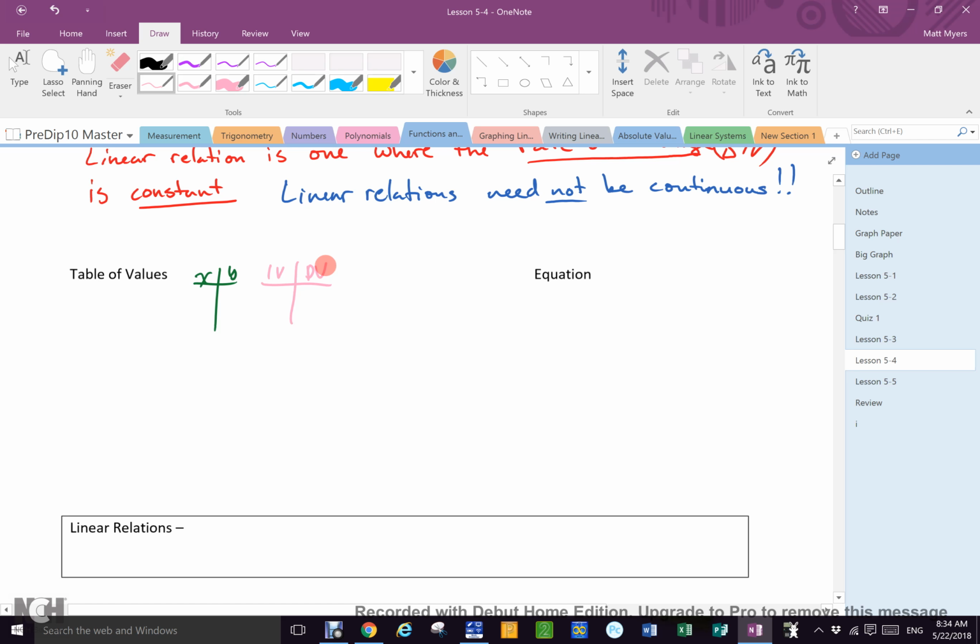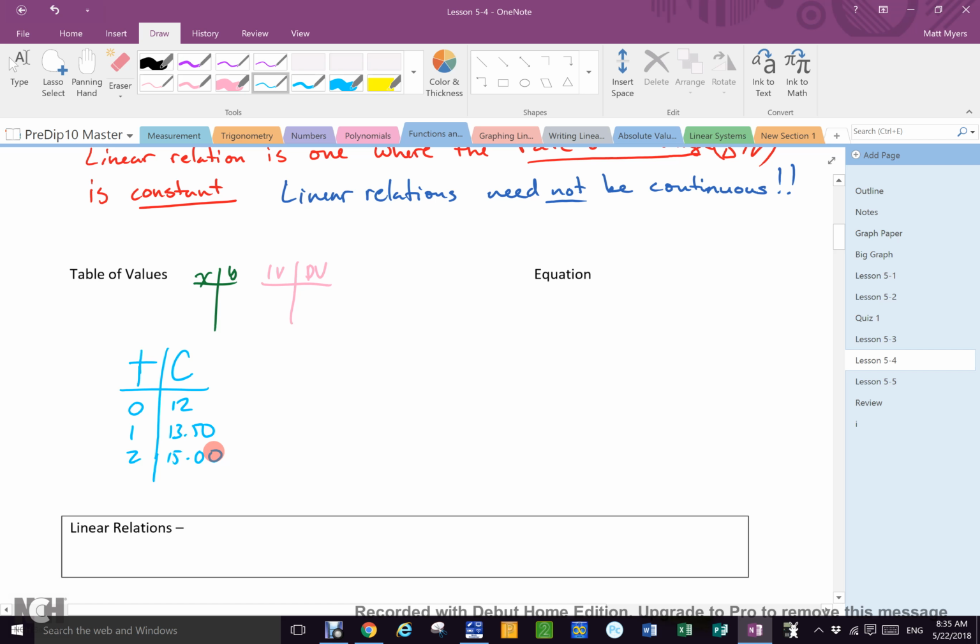We also had input and output, yeah? But IV, DV is what I'm looking for. In this case, what is the IV? What is the DV? IV is toppings, which we said was little t. DV was cost, which we said was big C. Yeah? 0 toppings, what's the cost? $12. 1 topping, what's the cost? $13.50. 2 toppings, what's the cost? $15. Everybody good? That's what you learned in grade 9.